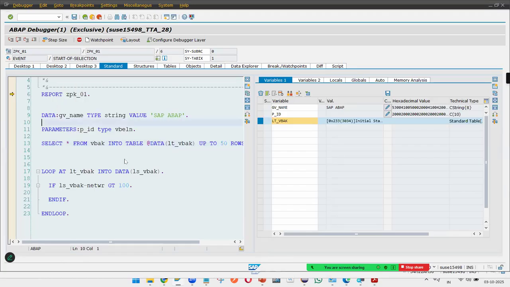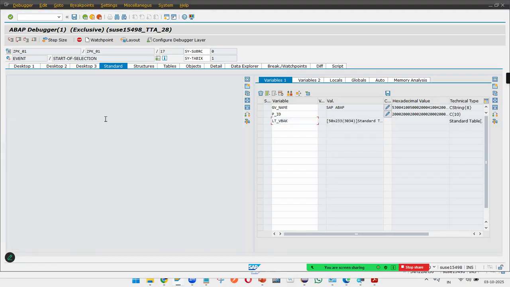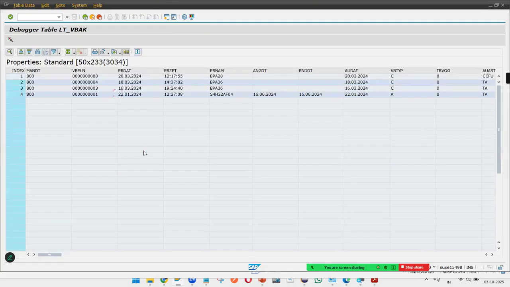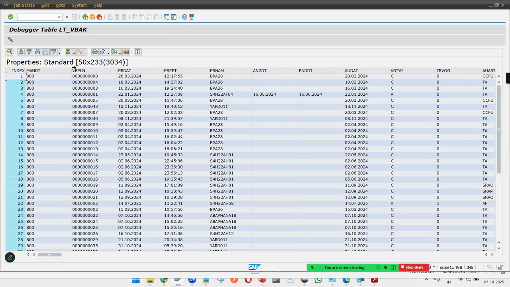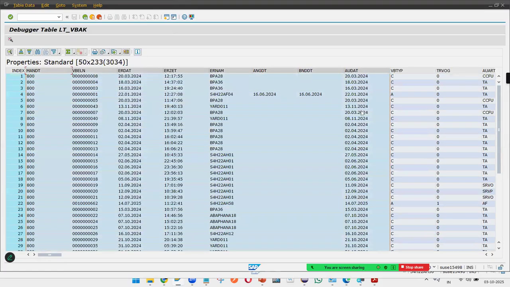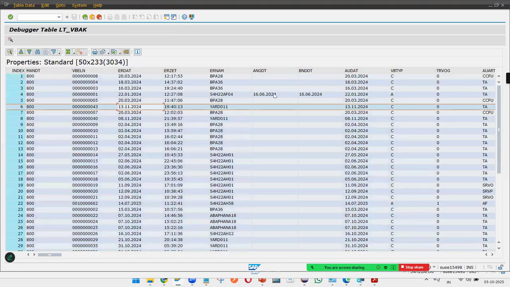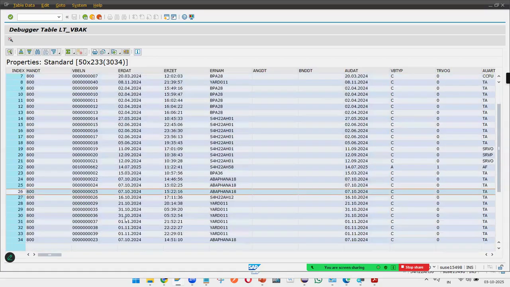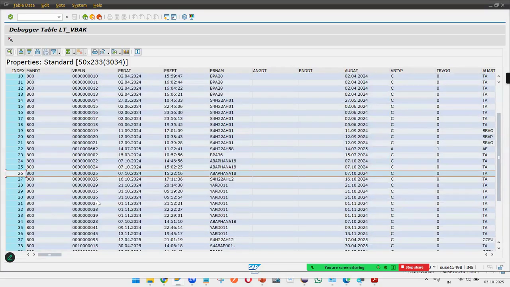So now let me press F5. Fine. Now you can see we got some data, a total of 50 records. In real time, you may get thousands of records in the internal table, 1,000 or 2,000 or 3,000. But imagine this is our result screen, and my functional person is saying, hey, why are these field dates coming here? Or this field value is coming wrongly, in some record, maybe at the 60th position or 70th or 20,000th position, whatever it is.